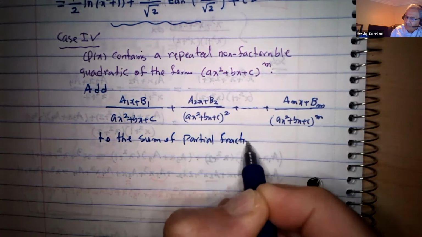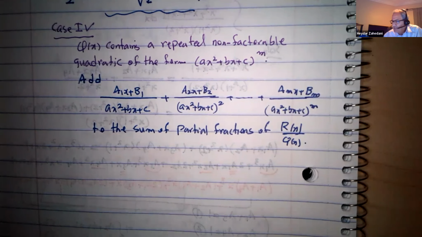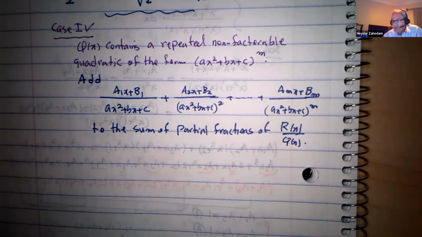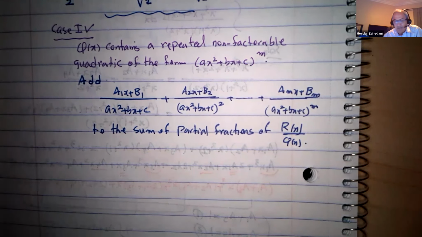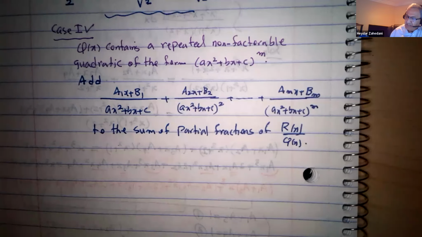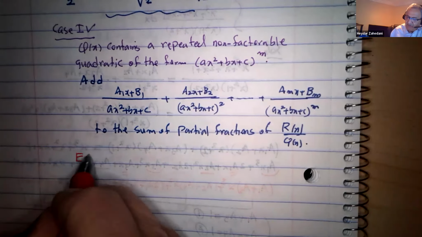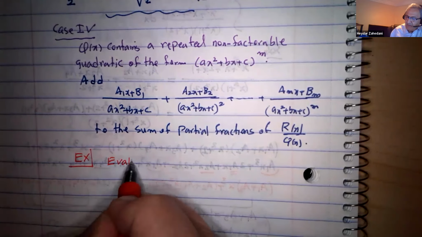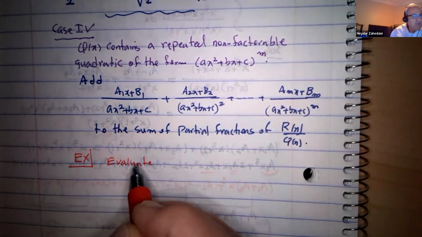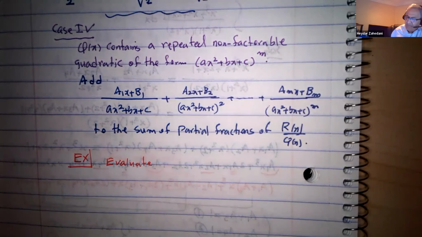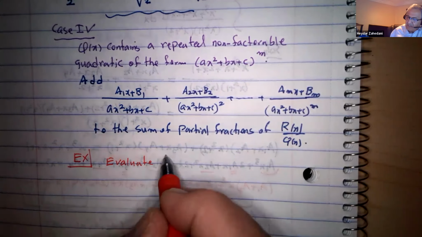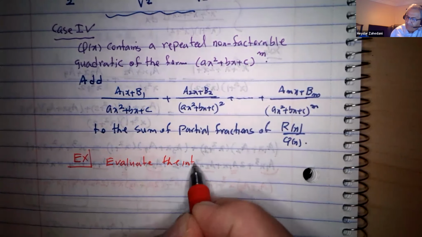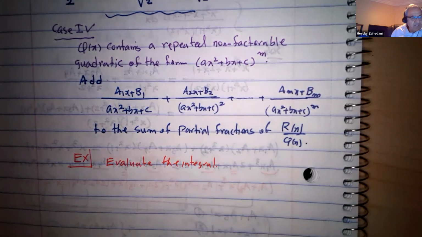It's nice, but the examples are just a couple of cases that we're going to have. But the best one is, again, the power is at most 2 in this case, because it takes time to do it. So the best example is the following. You have it in your book. Make sure you have a look at it. They are very popular, famous problems in calculus. There are not that many of these. Evaluate the integral. And this is it. It's the most you can have.